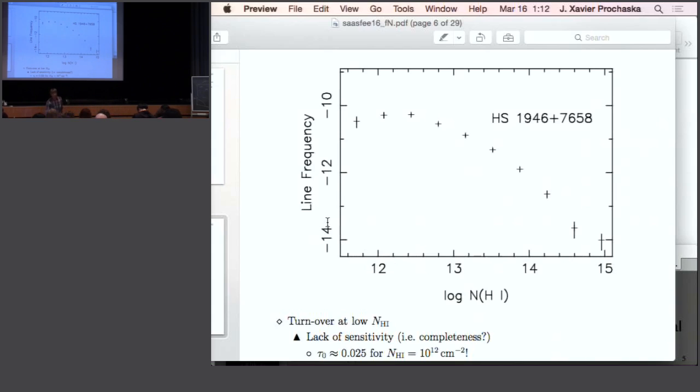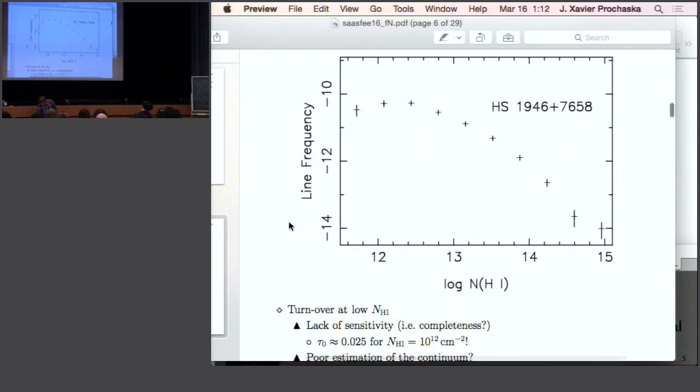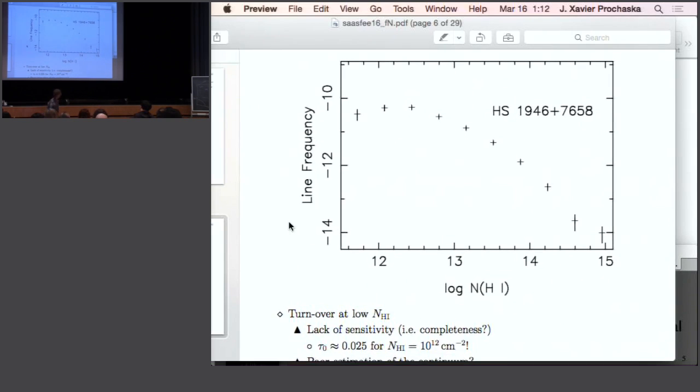And again, if you're thinking about galaxies, you might say, well, there's a number of reasons this may occur. Maybe they didn't have the sensitivity in the data to be capable of finding these lines. That is, you often see in analyses of luminosity functions a turnover that you don't ascribe to being real, but you ascribe to being insensitivity in the data. And indeed, we are talking about opacities here, or optical depths, of a few percent. So very small, maybe that is the explanation. Well, I don't think it really is.